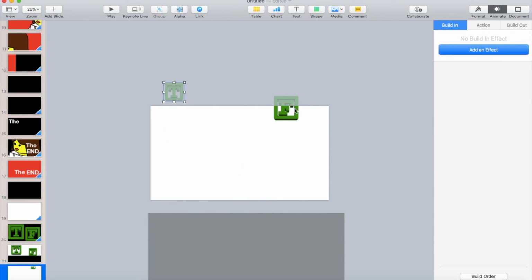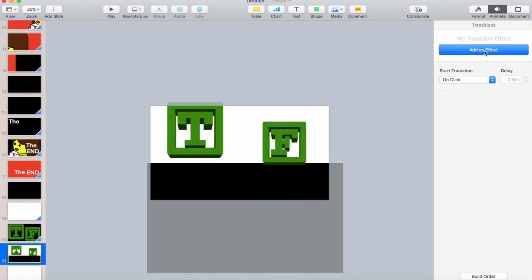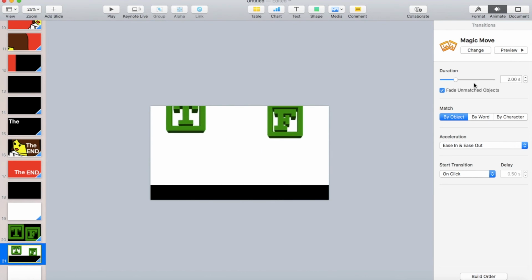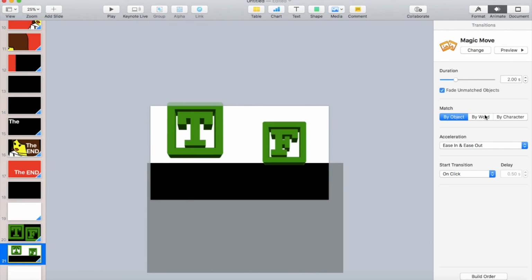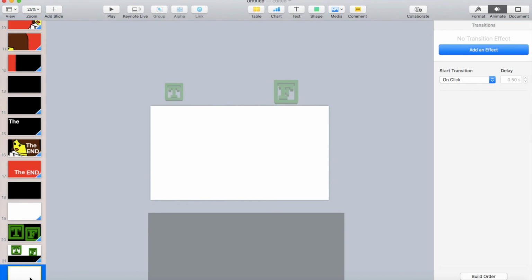So sometimes people think, I don't have Magic Move, and that's because you're not trying to animate the slide, you're trying to animate an element. So it actually won't appear unless you're doing what we're doing here. And so again, every time I want to use Magic Move, I'm simply going to copy the slide from before so that the same images are there for me to add in.